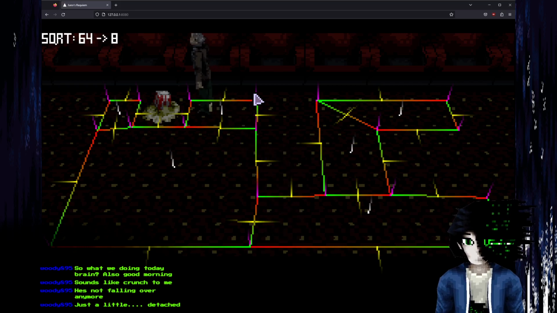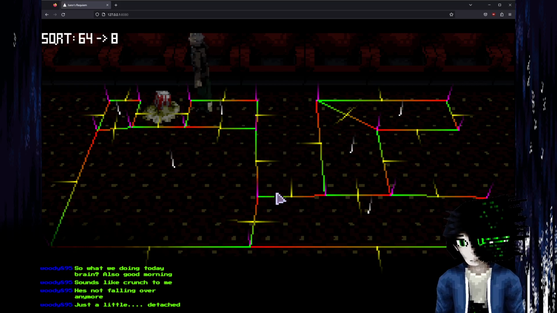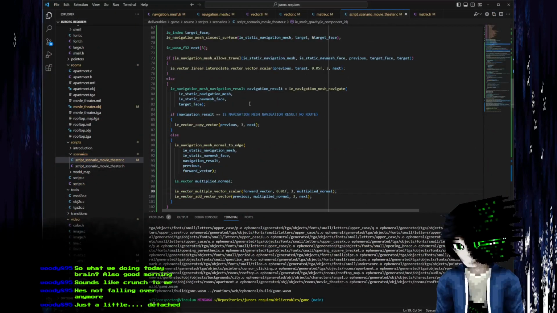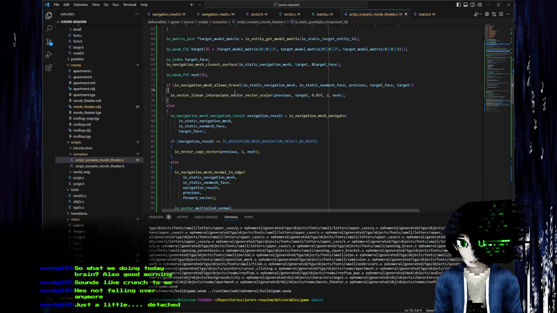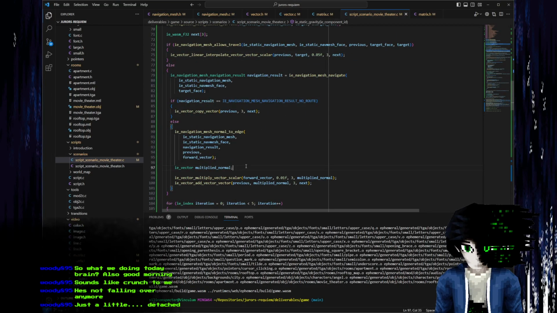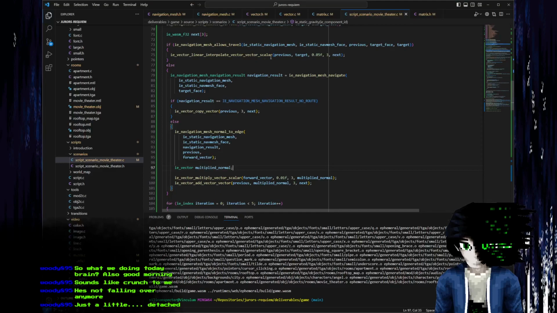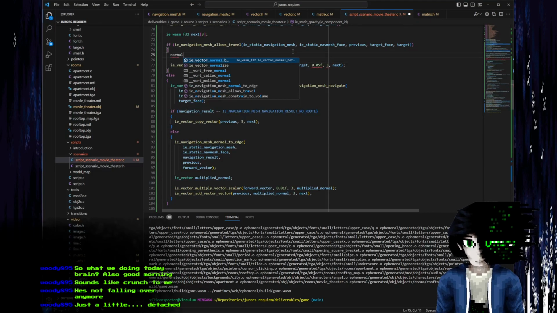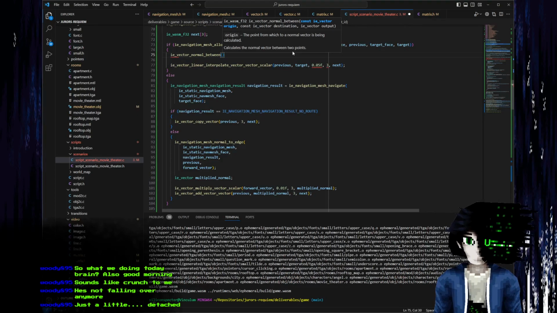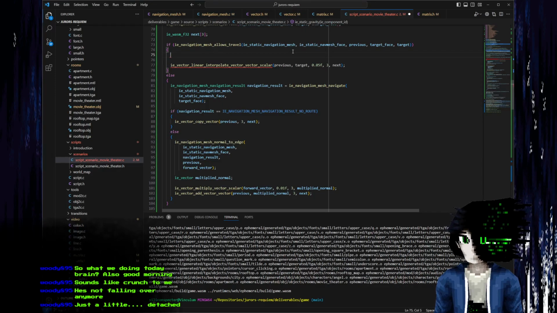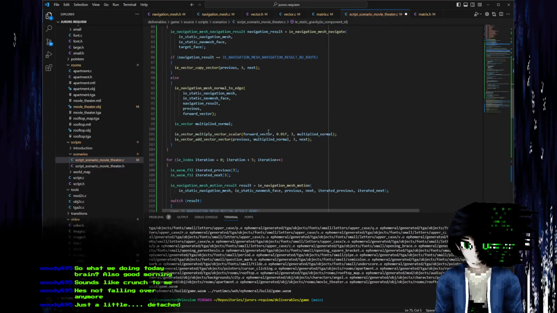Ah! Now the other thing that's happening there is that when he has direct line of sight, it goes into a special code path where he stops looking at the nav mesh and goes, I don't need to cross these tiles, I can go in a straight line. So I need to change this to also calculate a normal. So in fact, this just needs to get the normal between. This can return 0. So I'm just going to have to put this into a temporary variable and then copy it down.